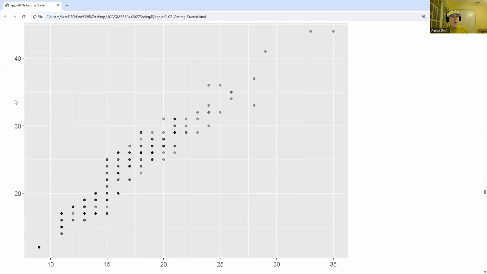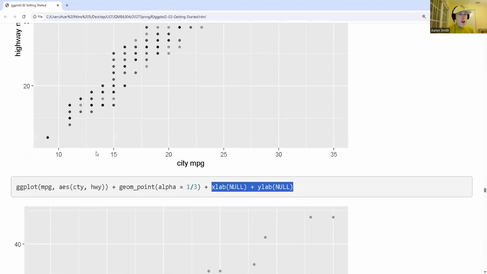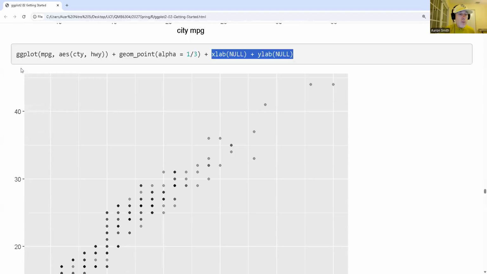This is a good choice when I've got a lot of things going on. I don't have a lot of real estate. I could remove that because this does take up a little bit of section of the plotting area. If I could trim it out, it might improve the visualization.